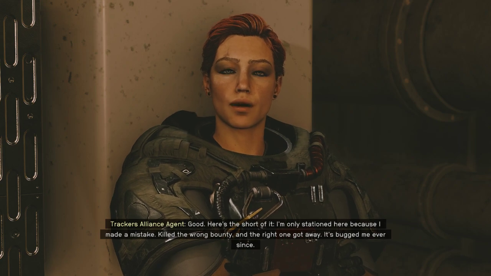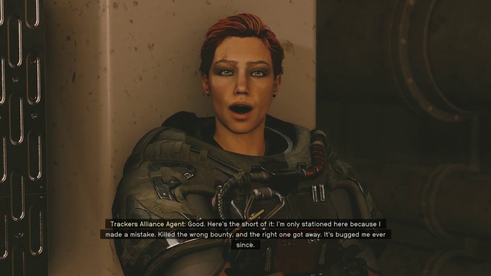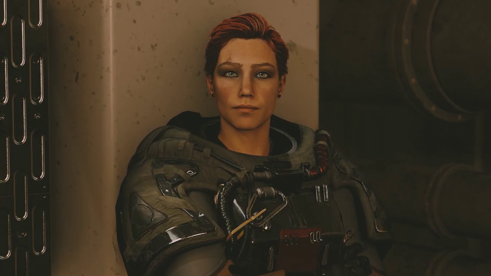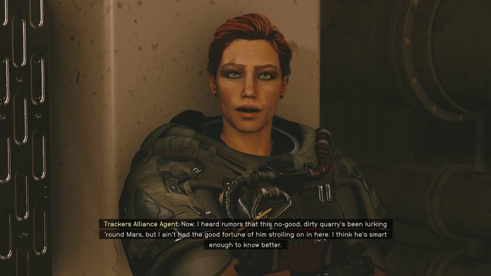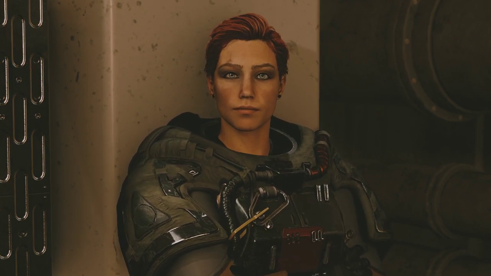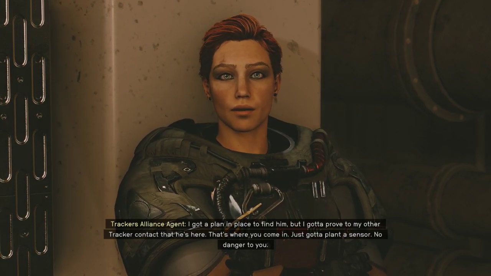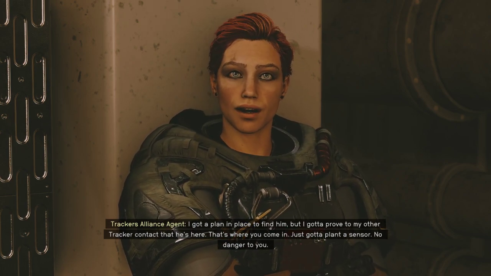Good. Here's the short of it. I'm only stationed here because I made a mistake. Killed the wrong bounty, and the right one got away. It's bugged me ever since. Now, I heard rumors that this no-good, dirty quarry's been lurking around Mars, but I ain't had the good fortune of him strolling on in here. I think he's smart enough to know better. I got a plan in place to find him, but I gotta prove to my other tracker contact that he's here. That's where you come in. Just gotta plant a sensor. No danger to you.